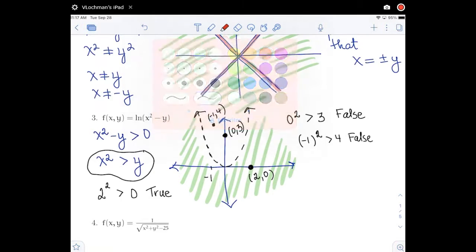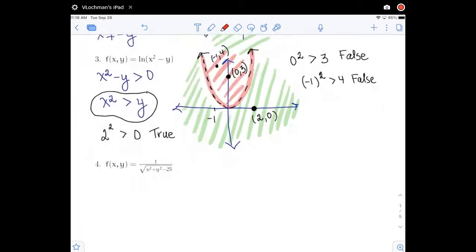Let me mark stuff in red. In red, we're going to cover the actual line that's not in the domain. Okay, and then everything else here, that's where there's no surface, right? There's no function that sits above or below this piece right here. And then there is asymptotic behavior, right around the curve, the actual parabola. That's where we'll have asymptotic behavior for the surface. Okay. All right, let's do one more.